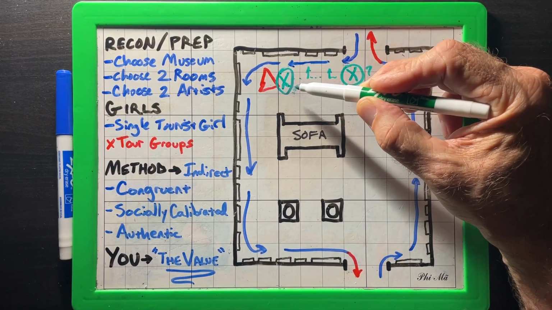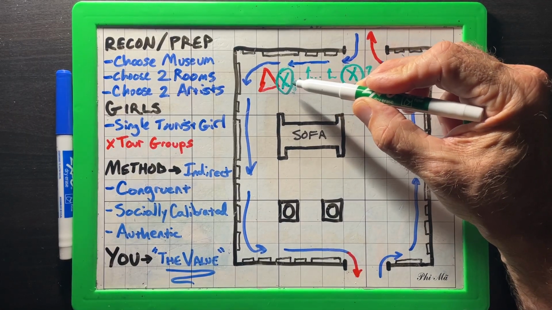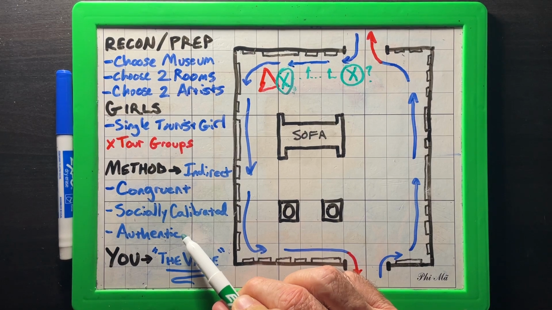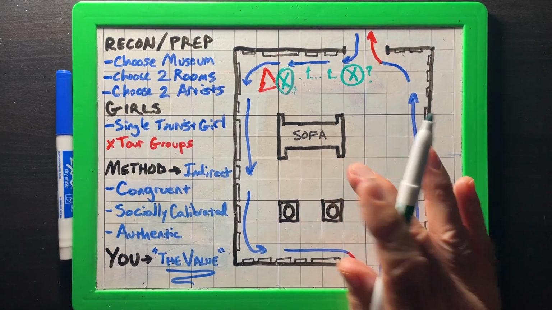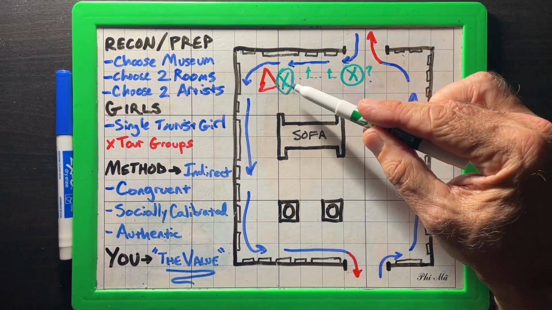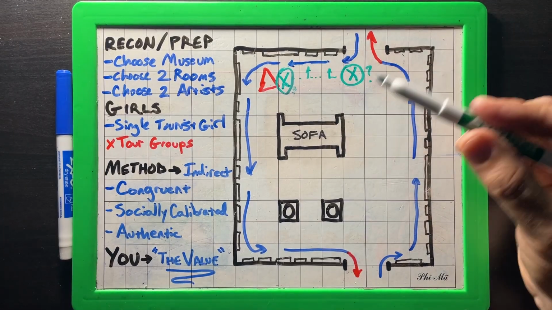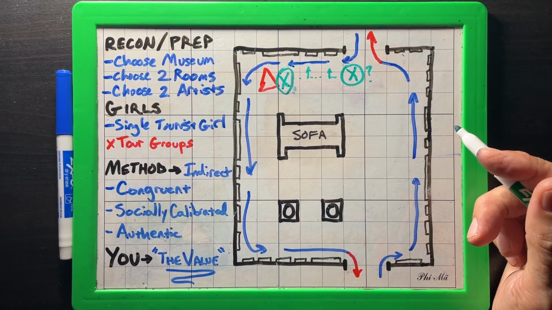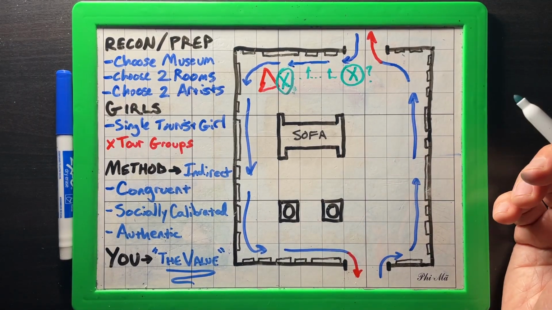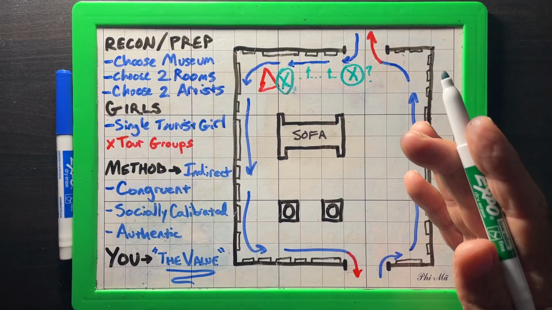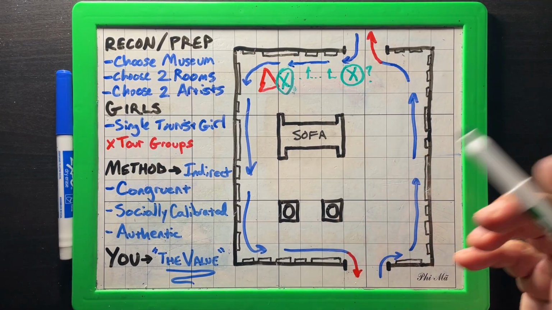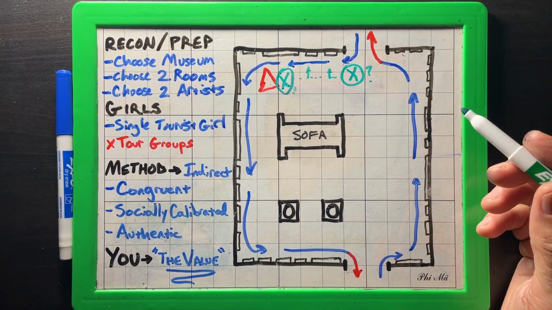You notice I didn't even approach her. I waited for her to come down to me. That's very important, that it's socially calibrated and it makes the interaction feel completely authentic. So once she moves there, I'm going to say, hey, you seem interested in the details. Do you paint? She's going to respond. Funny. I thought I noticed something artistic about you. Her response.